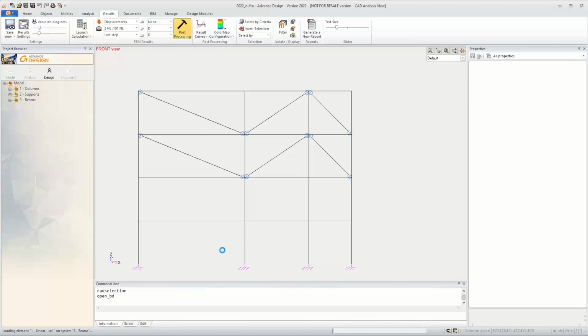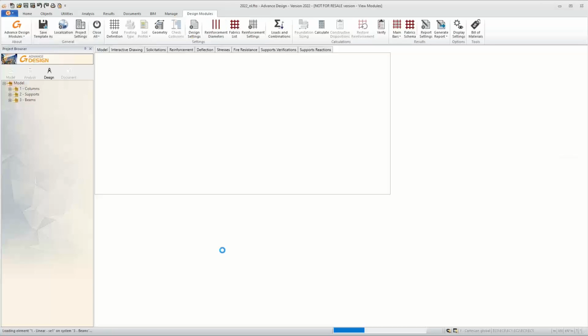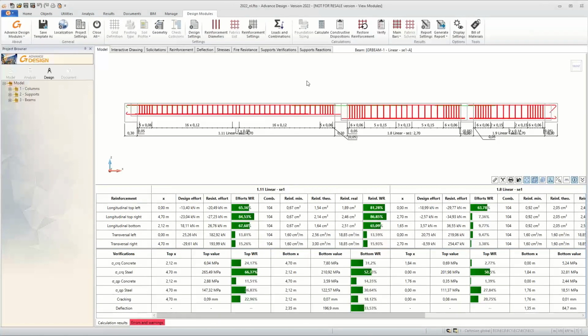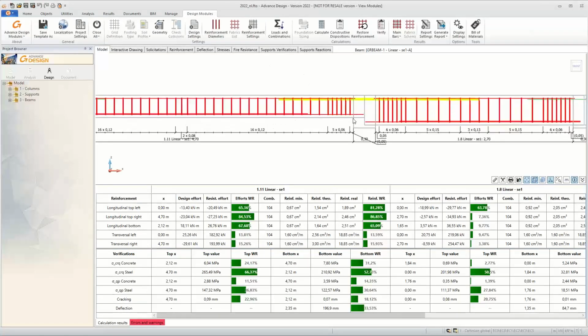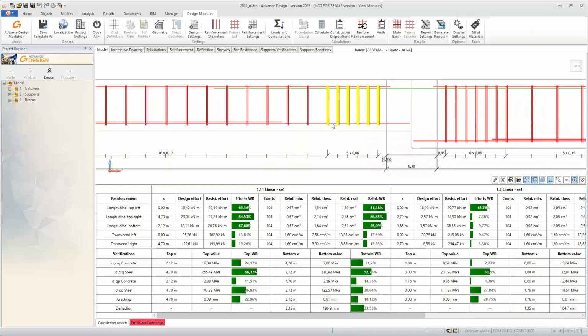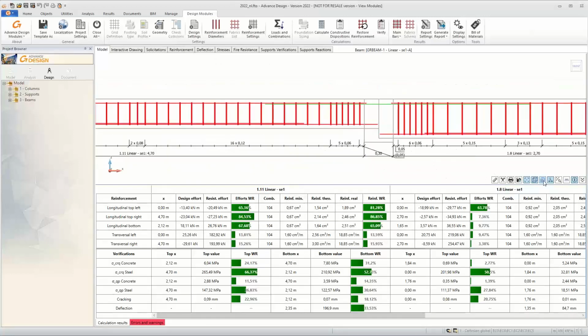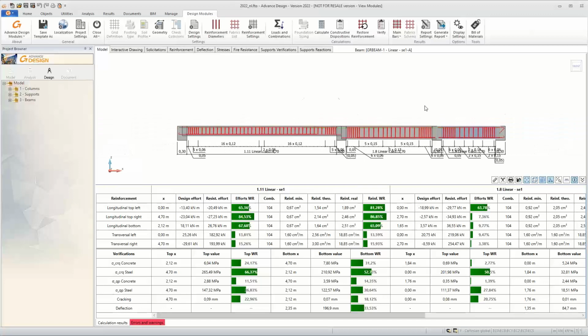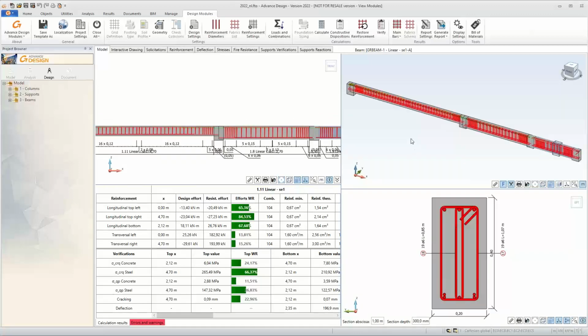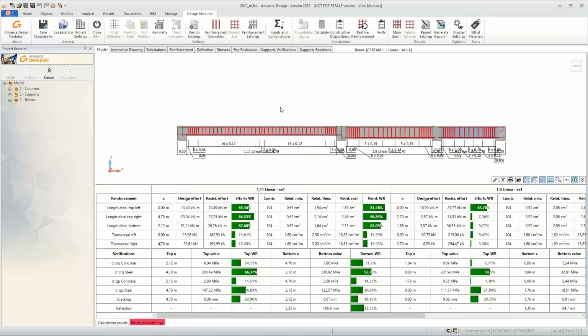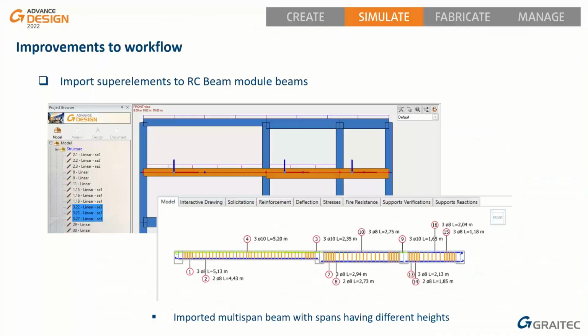Of course, spans with different geometry or different heights are possible. So you can see that the beam was imported as three spans that create one multi-span beam.